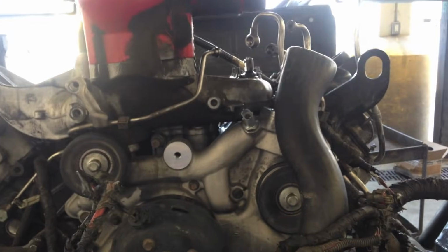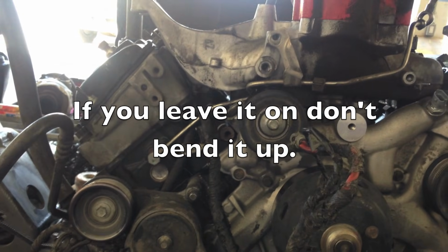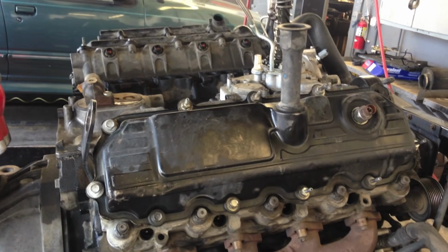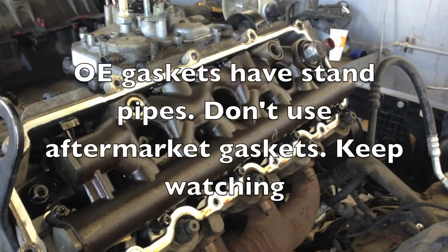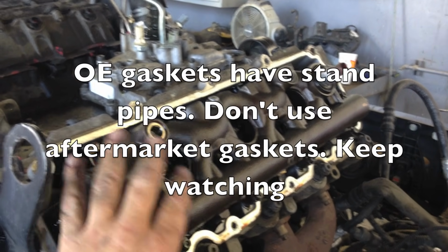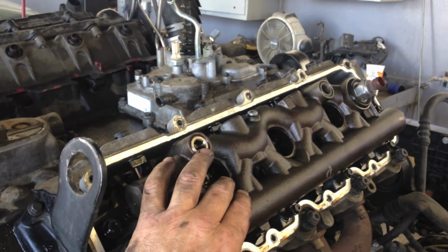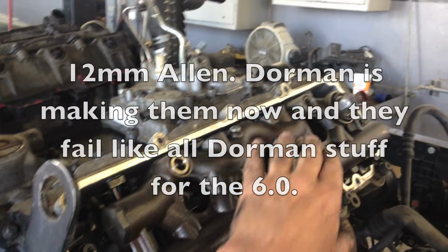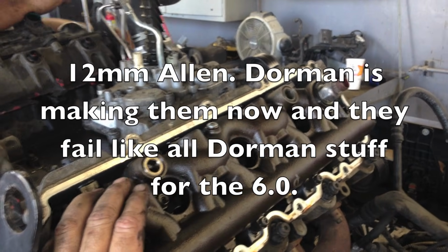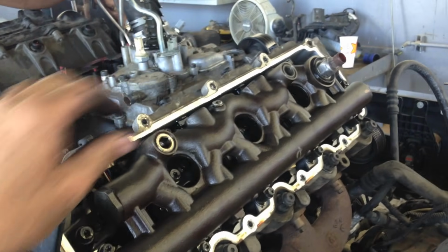I usually leave the fuel line on the driver's side head, take the one off on the passenger head right now. The intake manifold, remove the valve covers. The head gaskets will come with a new standpipe back here, but it's a good time now before we remove the oil rails. Let's make sure that we have the 12mm up pipes, standpipes in here, and also this 12mm dummy plugs. If you don't, just replace them now. It's a whole lot easier to do it now. Also do a visual check, make sure there's nothing else loose in here.